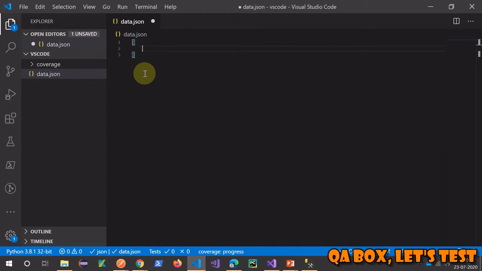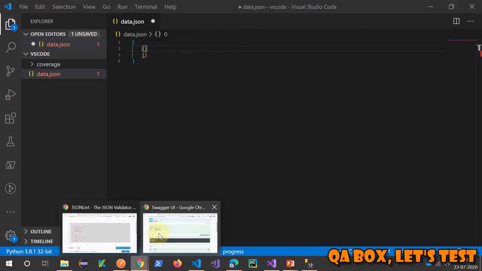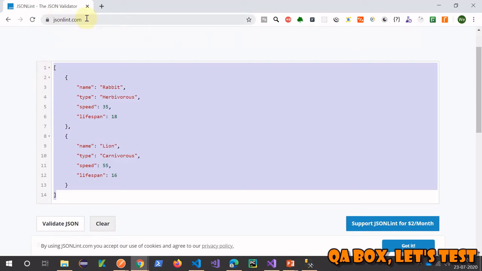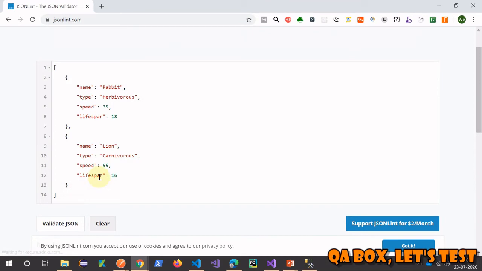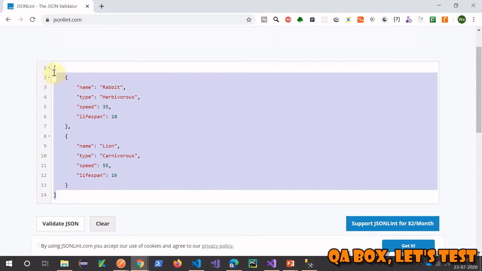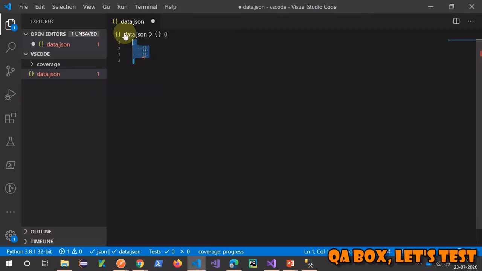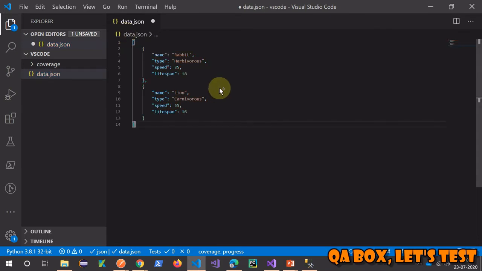For example, just to prove it. This is one object and this is another object. Now you see that I have not used the comma after the first object, and it is telling me there is some problem. There's one more site you can use: you can go to JSONLint, enter your data there, and check that it is valid JSON. Once you're sure that it's valid JSON, I'm going to copy this data, just in the interest of time, and paste it into my file.